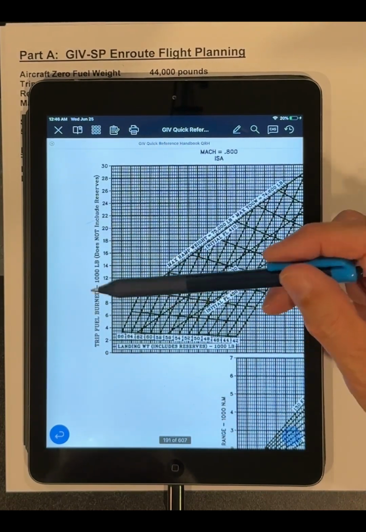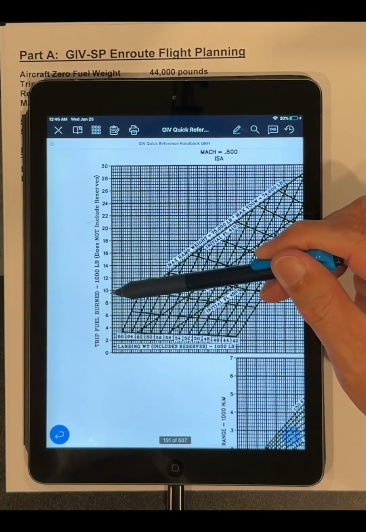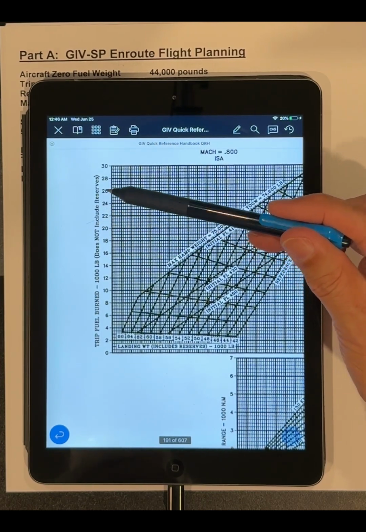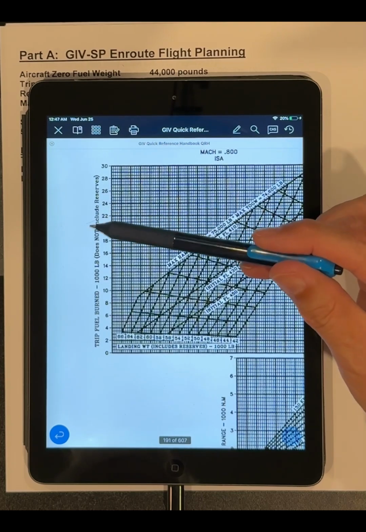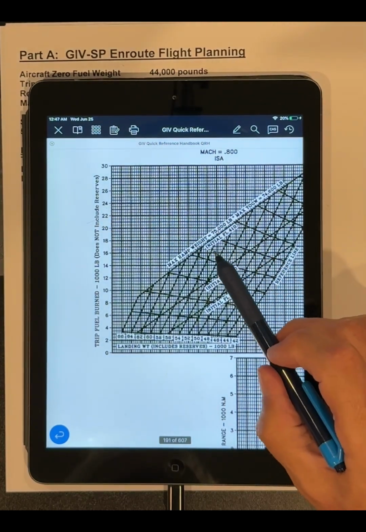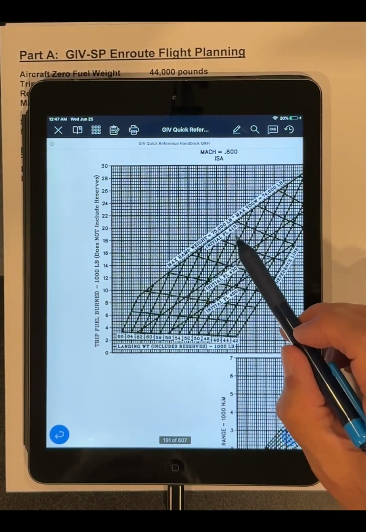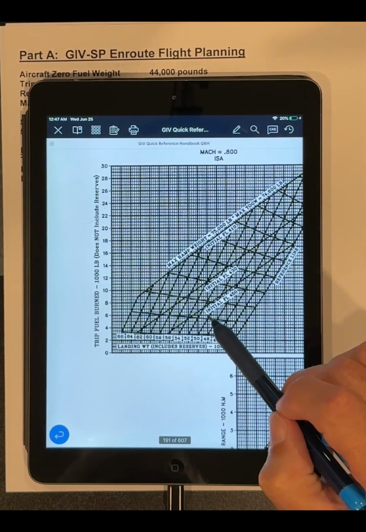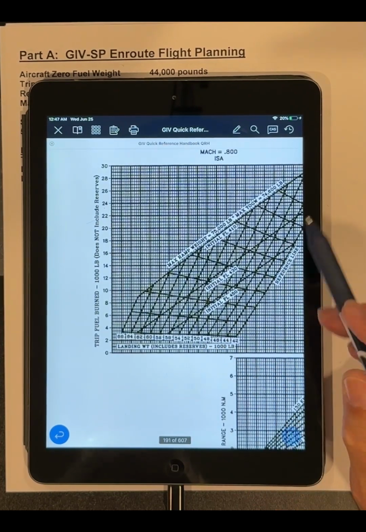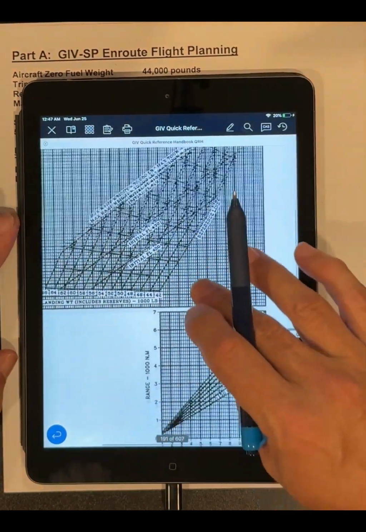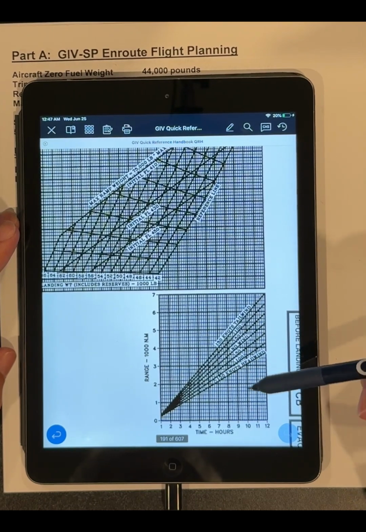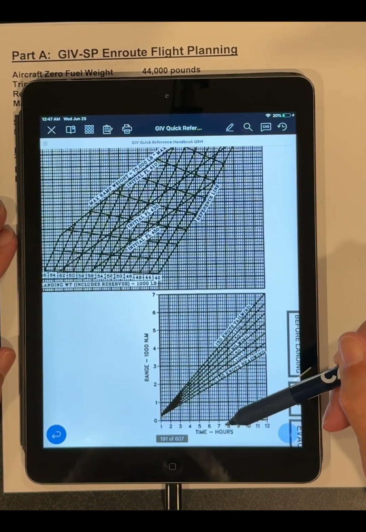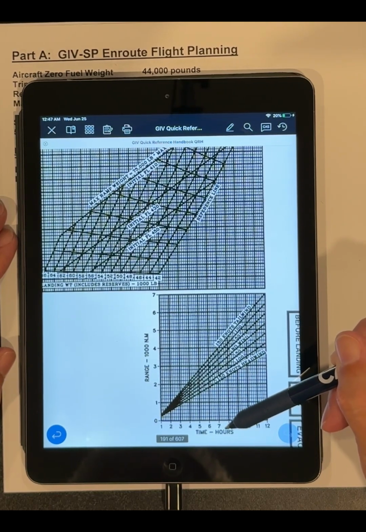On the left side here, we have trip fuel burn. So this is, per thousand, 20, 21, 22, 24,000 pounds. So that's going to be important in a moment. And we have initial flight levels. We can only get to 41,000 feet in this envelope here. We're only able to get to 43,000 in this envelope, and 45,000 we can do in this envelope. All right. Remember that line? You went 3,000 all the way over to 50 on the headwind, and you drove it down. You found the line of 7.6 hours.